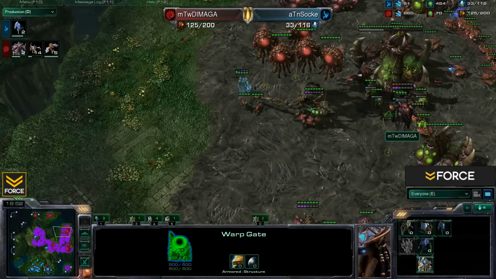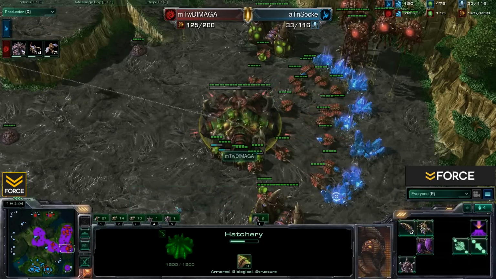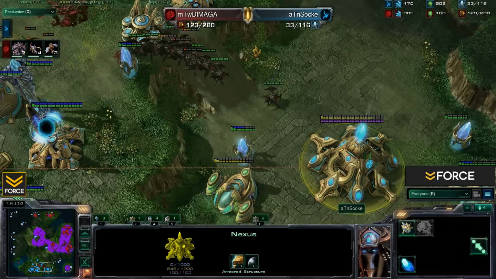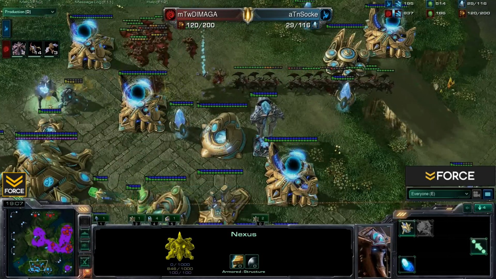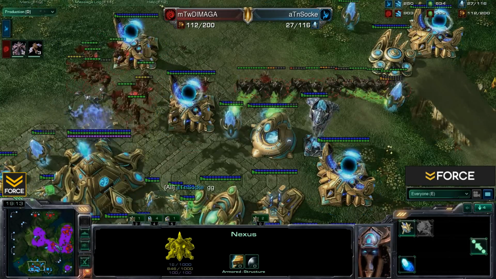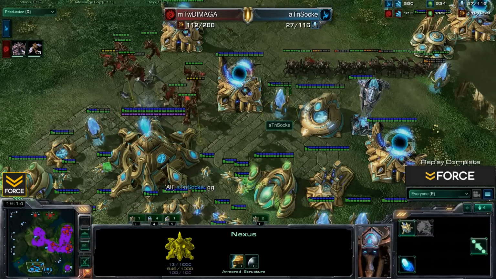Now he does have this one DT moving around, but I don't think it's going to do much. We do have this Overseer over here. Going to be spotting that. He's not actually doing any damage to this Expo either. And again, yeah, Socke's Expo is pretty much done. In fact, Dimaga not even bothering with it. Just going to be rolling straight into the main. He's pretty comfortable with the fact that he likely has this game at this point. Going to be there. There we go. So there is the GG from Socke.